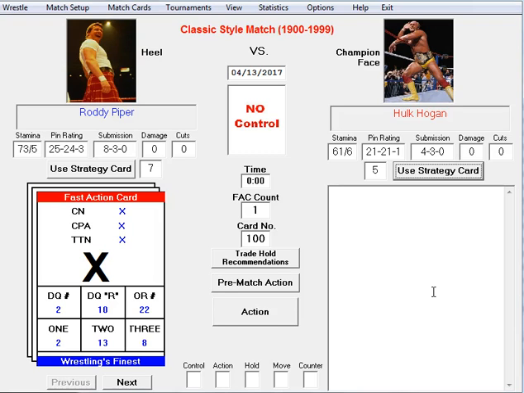The strategy cards add a whole new element to the game. It's luck of the draw, but that's kind of the point of them too, is it can make a very average wrestler stronger based on his strategy cards, or it could make a very good wrestler a little weaker because he doesn't get as strong strategy cards as his opponent. In this case, Hulk Hogan in this match definitely has the stronger strategy cards. Those two specific specialty hold cards are very, very important, although Roddy does have the counter card.